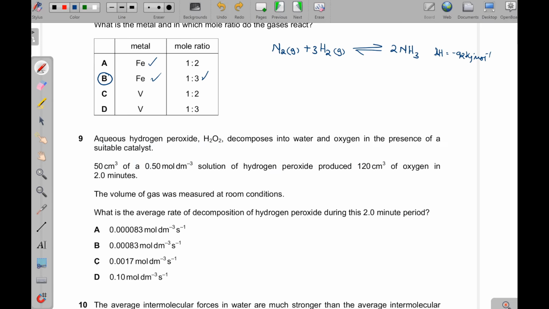Now what we are going to do first, we write the equation. So we have hydrogen peroxide here, which is a liquid, actually decomposes into water, which is a liquid, and then oxygen here, which is a gas. So to balance this equation, I can put a 2 here, so that oxygen becomes 2, plus the 2, that is 4, then I can put a 2 here. You see, hydrogen is 4, hydrogen is 4, oxygen is 4, oxygen is 4.